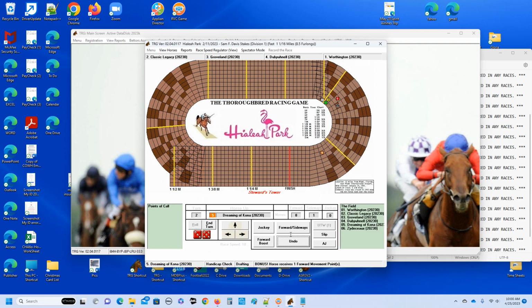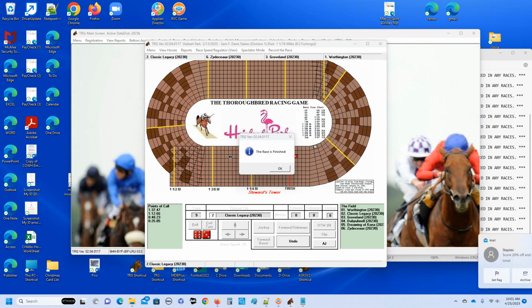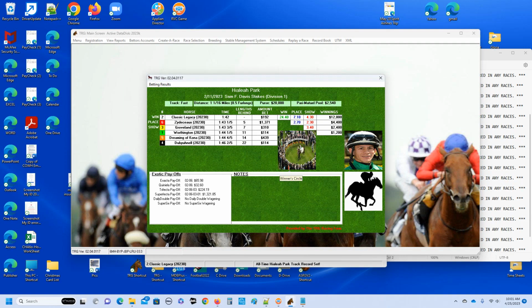And they're off. And the leader now is Classic Legacy. It looks like Classic Legacy came back. That was very interesting. Hialeah track record. Classic Legacy, Zydek You at second, Groveland third, Worthington fourth. Let's see if Dupler Hill will be able to move on or not. It's at 146.4, so that's the time to beat in the second race.